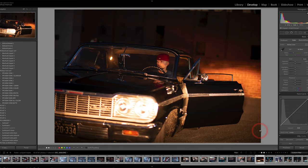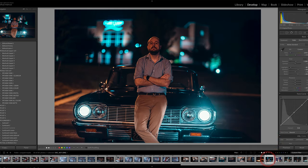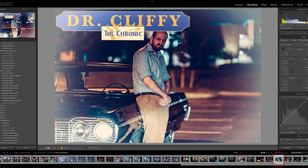So there I'm trying to get the car started. It broke down and nobody was there to help me out. I had to wait for Clippy to drive back and pick me up. I was just sitting there in the car so nobody would steal it. And I took a shot of my buddy on his car, and we wanted to do like Dr. Dre's The Chronic cover over again, so we got him doing it like that. It's Dr. Clippy and The Chronic.